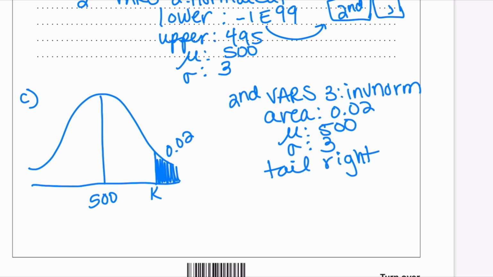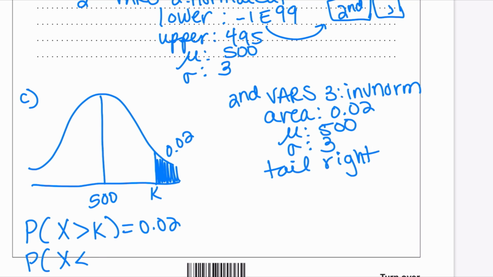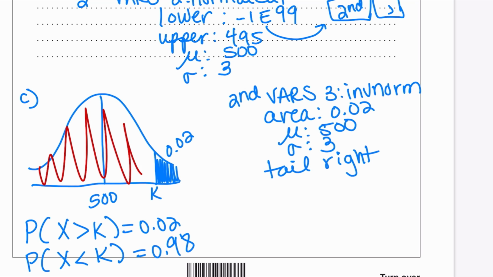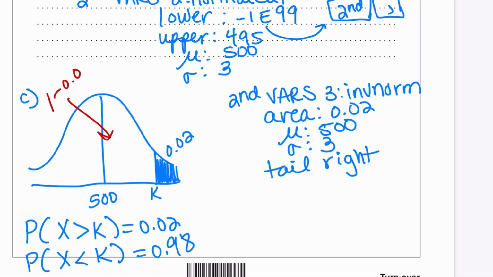There might be some of you that don't have the option of tail right, which means that your calculator is only tail left. If that is the case, then instead of finding the probability that x is greater than k is 0.02, you're going to go backwards to find the probability that it's less than at 0.98. So in other words, the complete opposite of everything that's not shaded that I just kind of did right now in red, all of that is going to be 1 minus 0.02, which is 0.98. So I would be looking at 0.98 area if it were to the left, or just 0.02 if it's to the right.